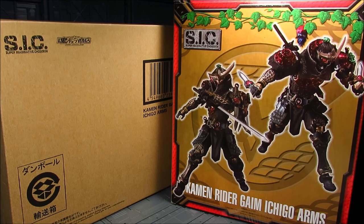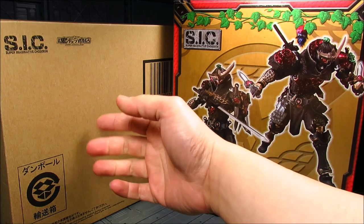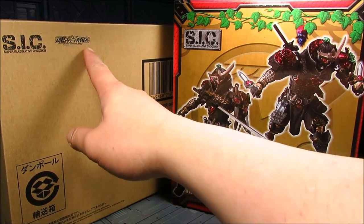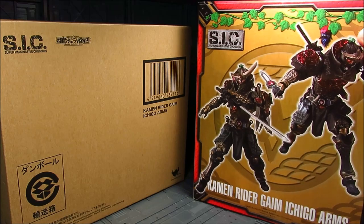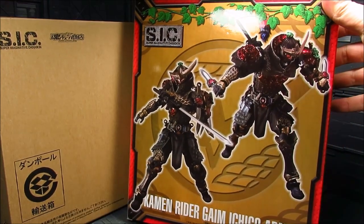Anyways, getting back to this, I got mine from Nippon Yasan. It is exclusive, as we can see from this shipper box right here. Let's get Bandai Collector's shop right there. Here's the box. Quite nice.